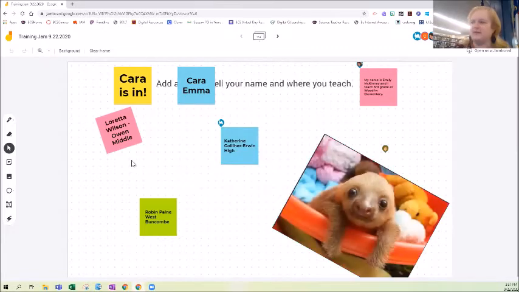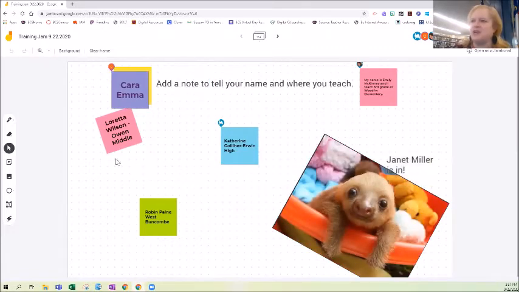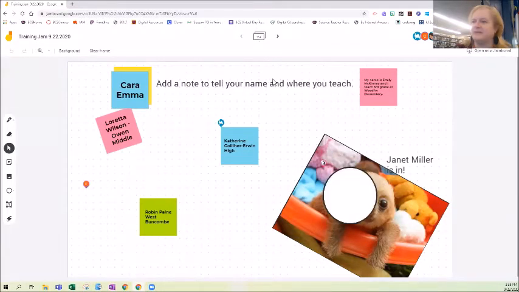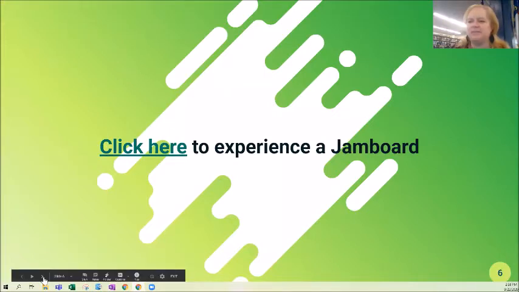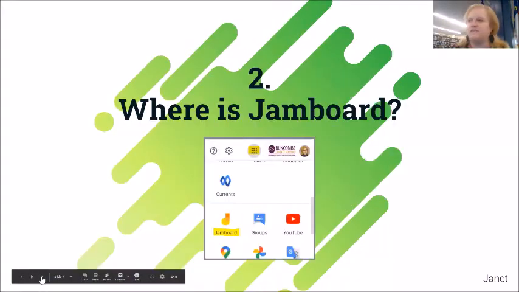Okay, so what you see is that everybody has tried the sticky notes, and we see a picture. Now we have somebody using the text. Good. Has anybody tried writing? Ah, shape tool. Very good. Okay, I'm going to move that out of the way. So tell me just real quickly, you can unmute yourself and tell me what you think about it so far.